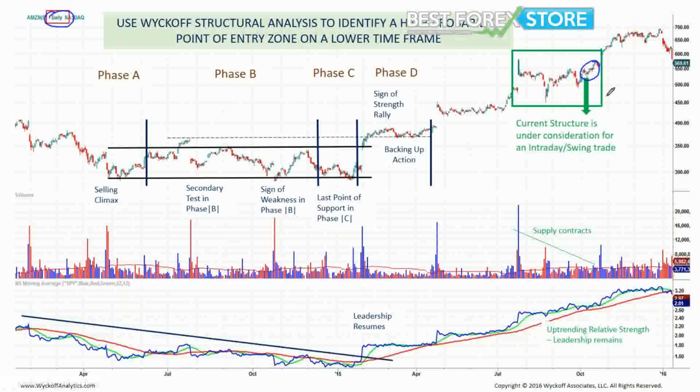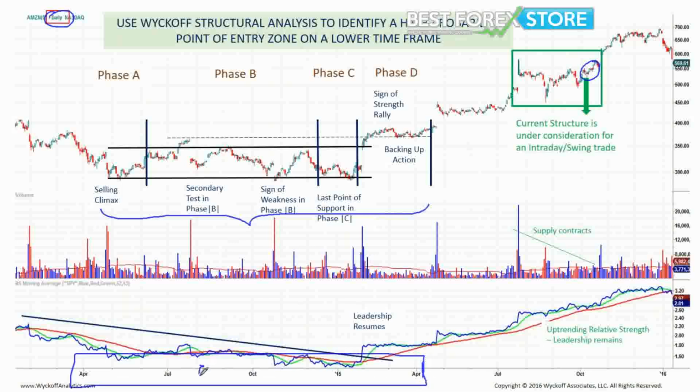So how would we analyze? What elements of analysis are going to be important to us? So obviously structural analysis, right? We want to identify the original range, and we want to look at the causality. The cause is actually quite extensive. It's a 1-year cause. So we're thinking that the trend that's going to come out of this causality is going to be significant. It's not going to be a 2 to 3 month trend. It's going to be a long-term trend.